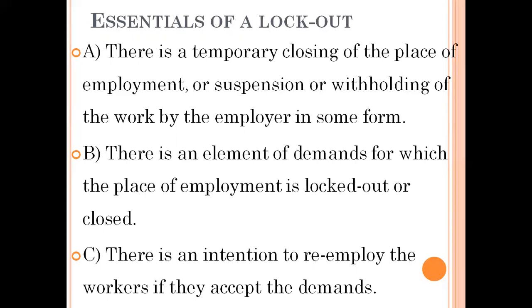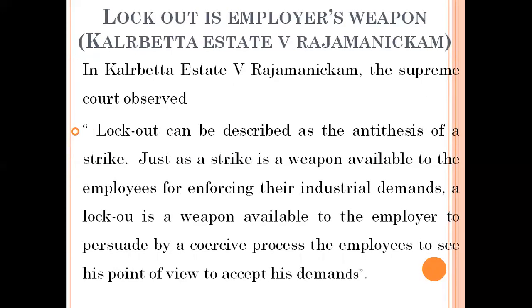So we can say lockout is a weapon in the hands of the employer. The employer can go for lock down of the business due to some disturbances from the employee or due to some demand from the employees. So temporary closing down or suspension or withholding of work, in a situation where the employee is demanding something and the employer is ready to re-employ the workers if they accept the demands. We will discuss: lockout is the employer's weapon.